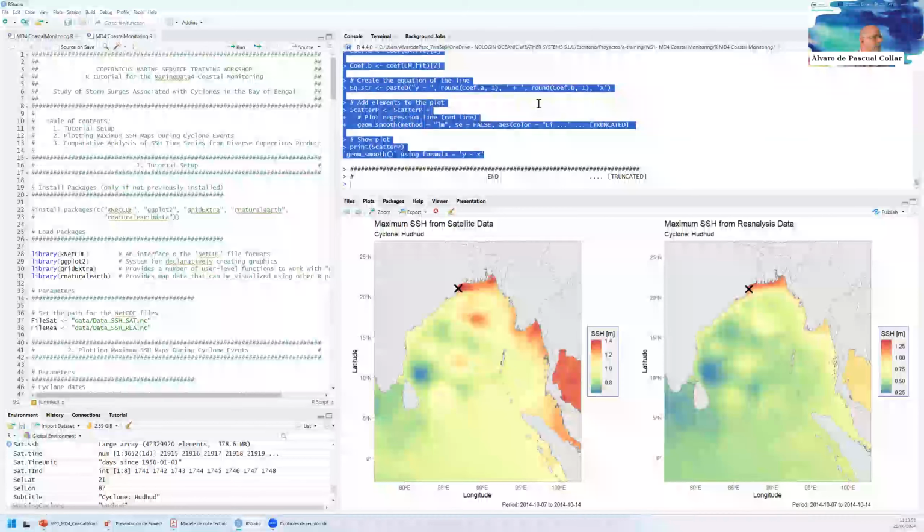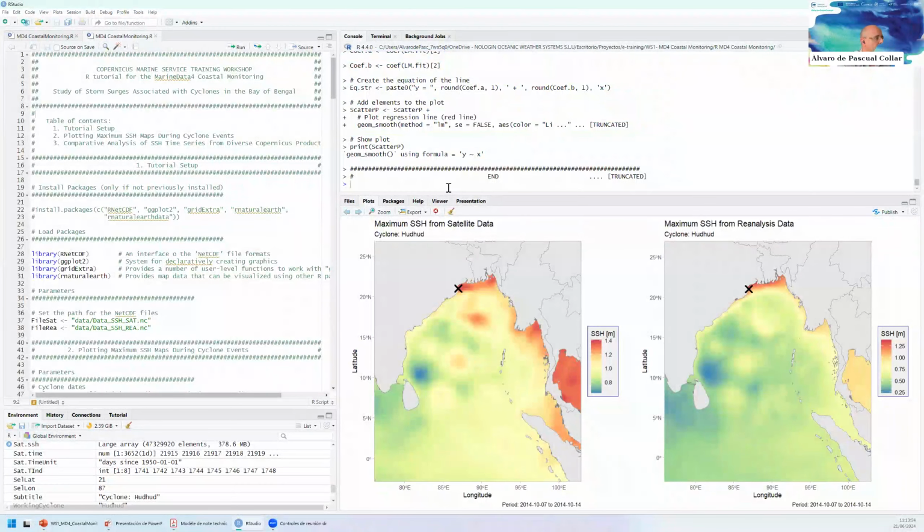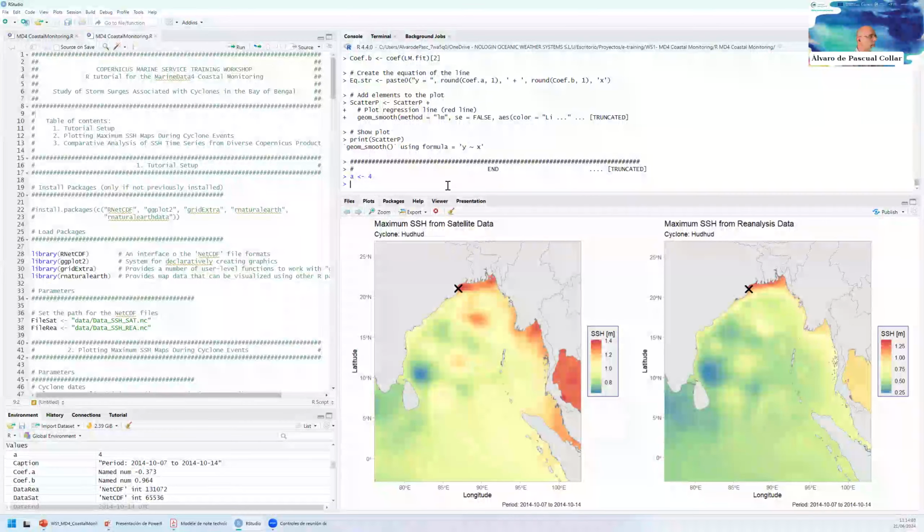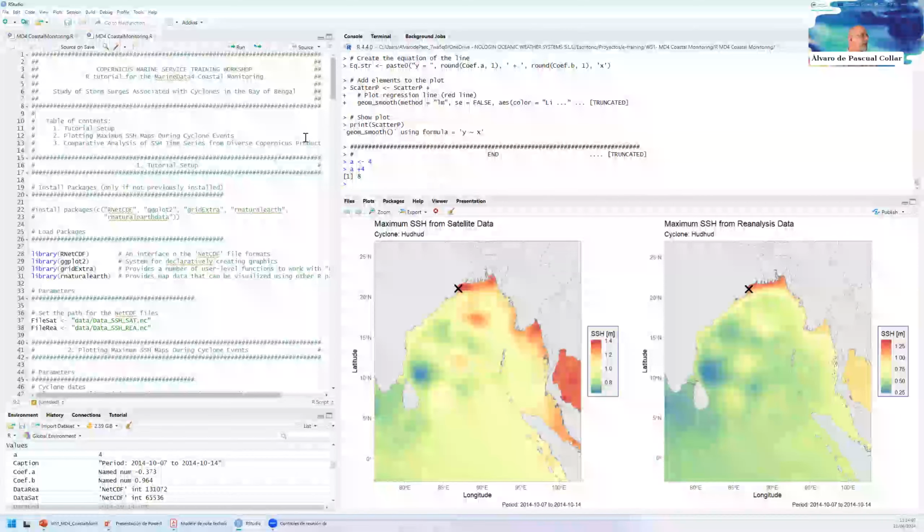The console is just a command line for R, so you can type any R command. For example, you can create a variable called a equals 4, and you can use this variable: a plus 4 equals 8.